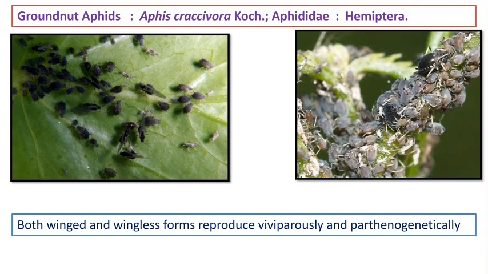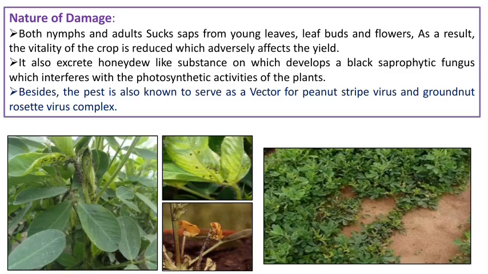The next sucking pest is the groundnut aphid, Aphis craccivora. An important characteristic of aphids is that they reproduce viviparously and parthenogenetically — the female aphid directly gives birth to young ones instead of laying eggs. Aphids congregate on the lower surface of leaves or tender shoots and start feeding. Both nymphs and adults are damaging stages; they suck cell sap from tender leaves, leaf buds, and flowers, causing the plant to lose turgidity and vitality, adversely affecting yield.